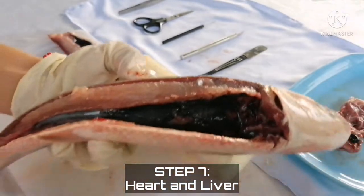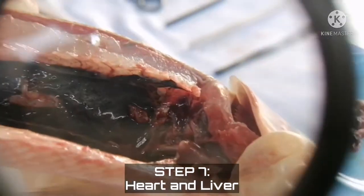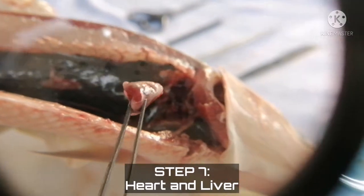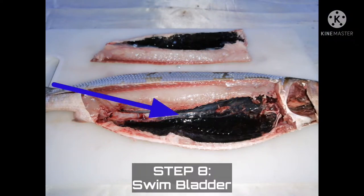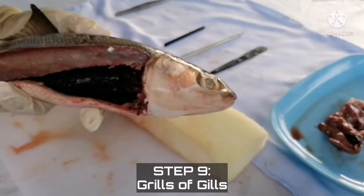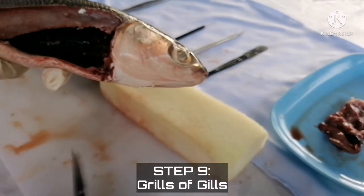Now, we need to remove the heart of the milkfish that is located under its gills. And this is the swim bladder of the milkfish. Now, we need to cut this part of the head to reveal the gills of the milkfish.